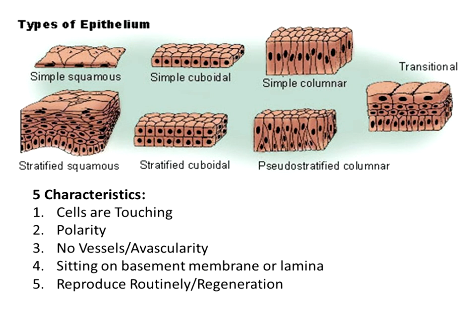All right? So again, anything simple is single layer. Let's go through those characteristics. Cells are touching. There's very little space between all of our cells. The cells are going to have a side exposed to the outside world, and so the membrane out here might be very different from the membrane anchored to the basement membrane or lamina. So we would expect maybe lots of anchor proteins down here versus up here. We might expect to find lots of proteins to interact and give feedback of what the fluid in the tube is doing, or what the air in the outside world is doing to the body.